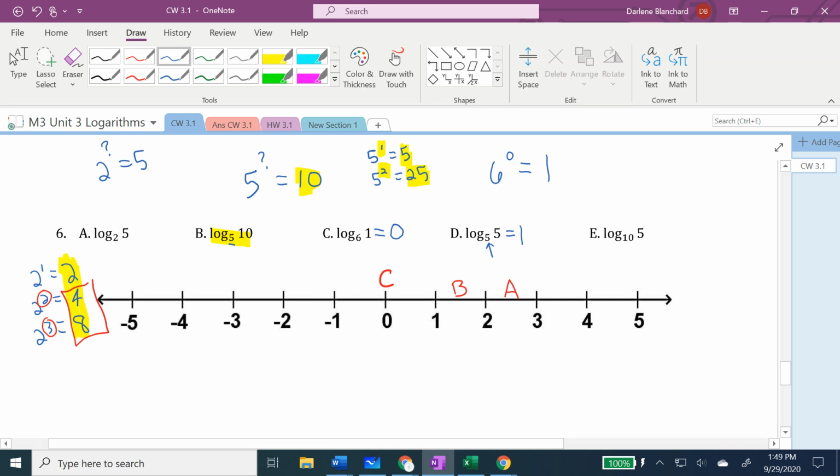E is a little bit challenging. It's asking 10 to what power gives you an answer of 5. So you start thinking, well, 10 to the 1 gives me 10. That's too big. If I go to 10 squared, that is certainly not going to take me the direction I need. So let's go backward to 0. 10 to the 0 is 1. 5 is a number between 1 and 10. That means that the answer to the logarithm is between 0 and 1. And so you're just going to put E somewhere between 0 and 1. You don't need to know where exactly.